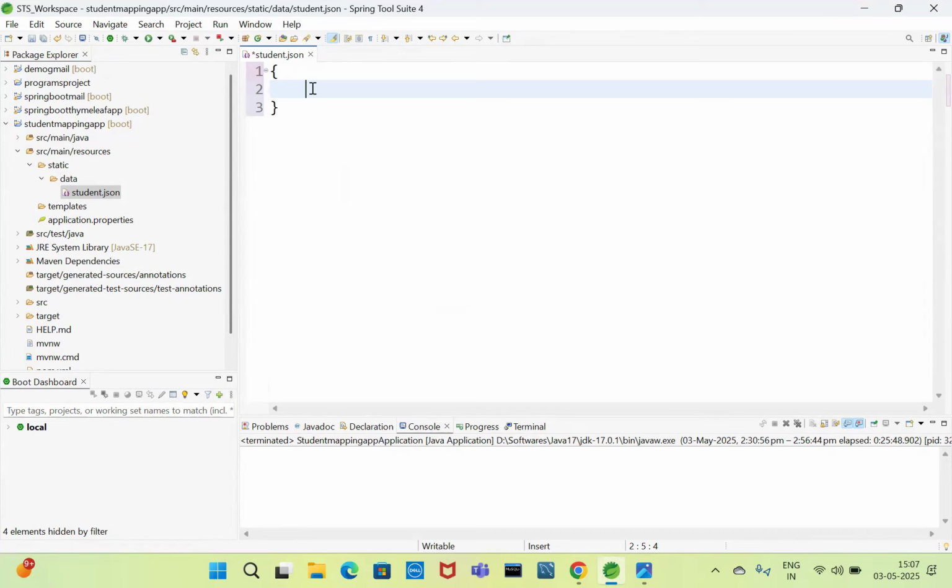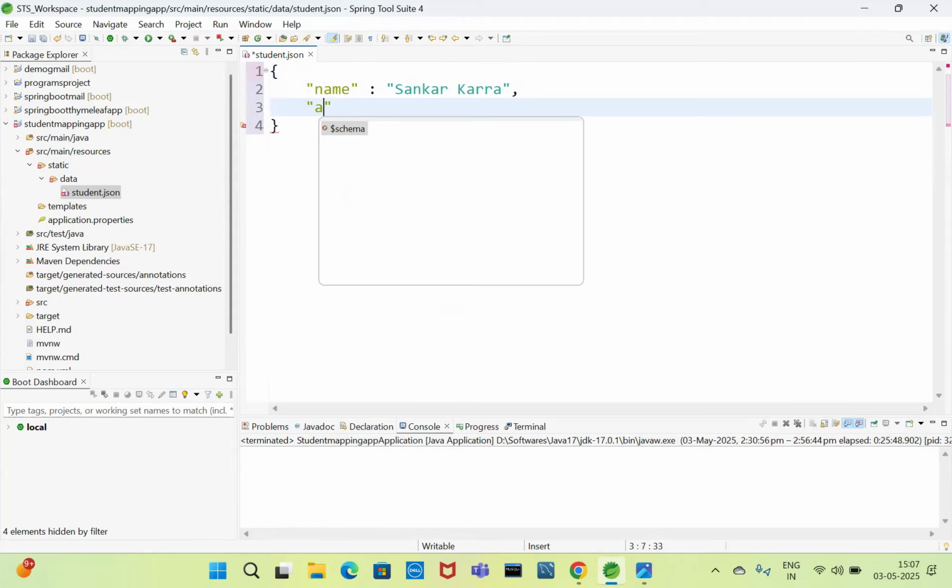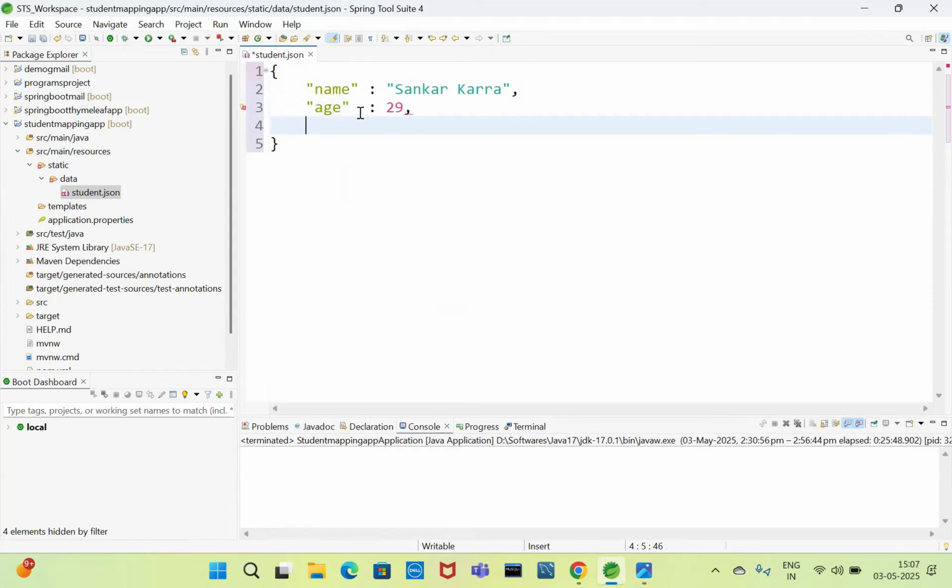Let's assume that in this student.json there are three fields. First, name; I am giving my name, which is a string, followed by a comma. Next, age, which is an integer, suppose 29. Next, department, like civil, mechanical, computer science.